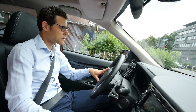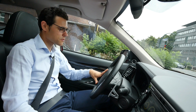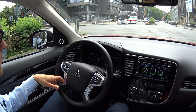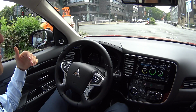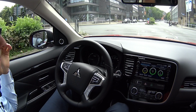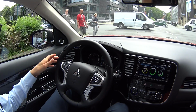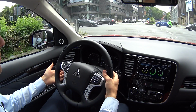First of all, I can use the central shifting lever, which I showed you in the interior, and I pull it backward and then go into the B mode. Then I see B3, for example, here, and press it again, B5. That's a way. I can also go back to the D mode then. So that's a way to very quickly go into the big recuperation mode. When I'm, for example, going downhill all the time, like maybe in the Alps region, and for the next 10 minutes I'm going downhill, then I don't have to use the brakes, just like an engine brake when you shift down with a normal car. And it's also possible to control that with the shifting paddles here.